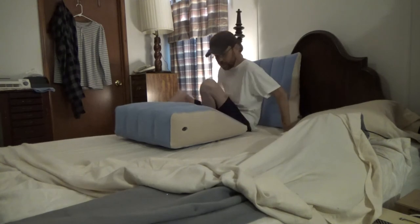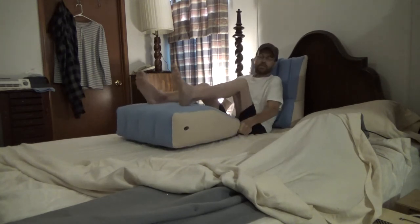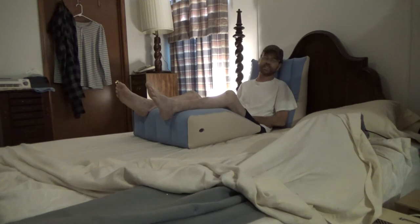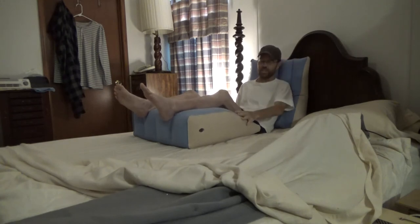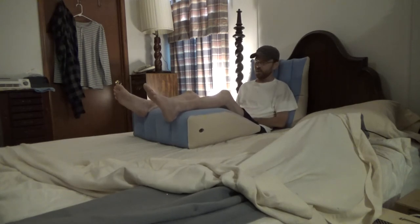You can adjust it so your feet hang off of it or sit on top of it, whatever you find most comfortable. I kind of prefer to have my heels just over, with this angle coming up under your knees and transitioning down to the lower portion of your legs. You can choose to inflate it as much or as little as you want depending on what softness you want. You can use this pretty much anywhere, carry it with you anywhere, and it folds down to a pretty small size.